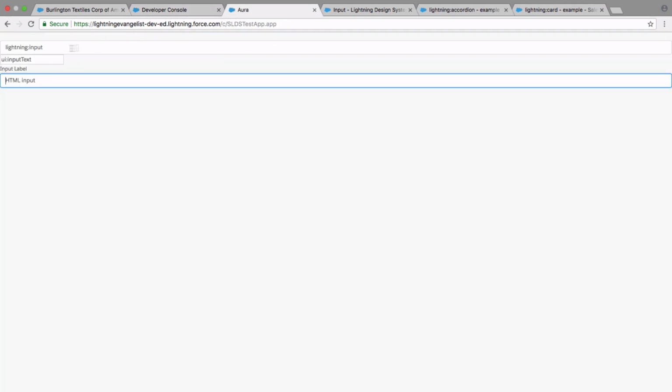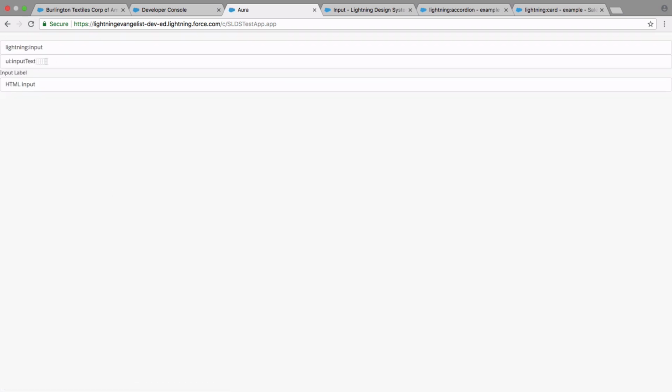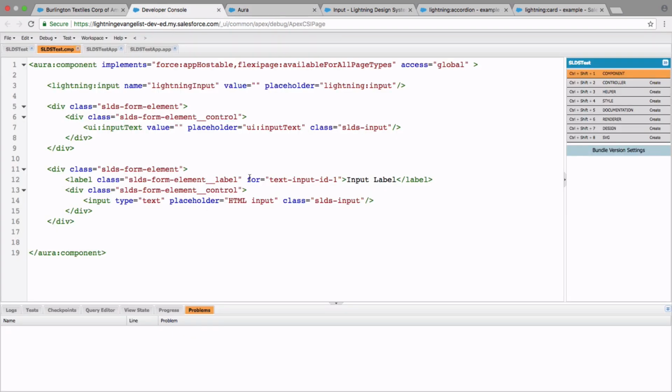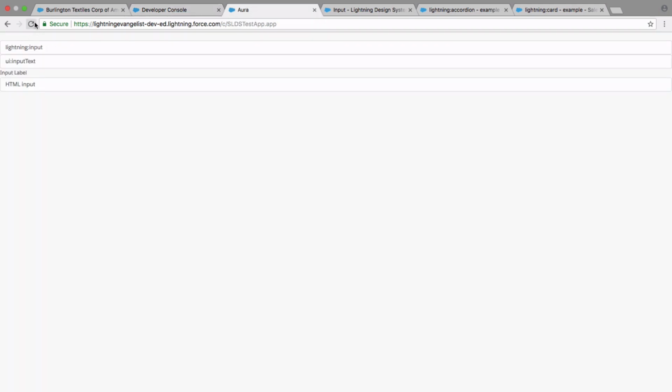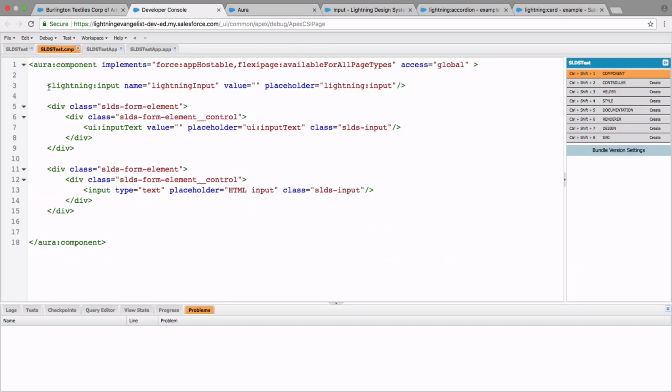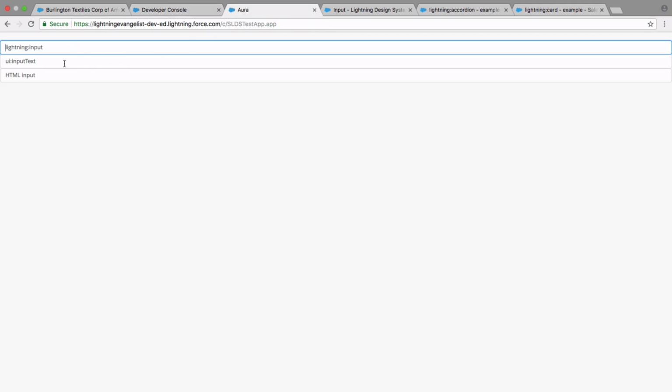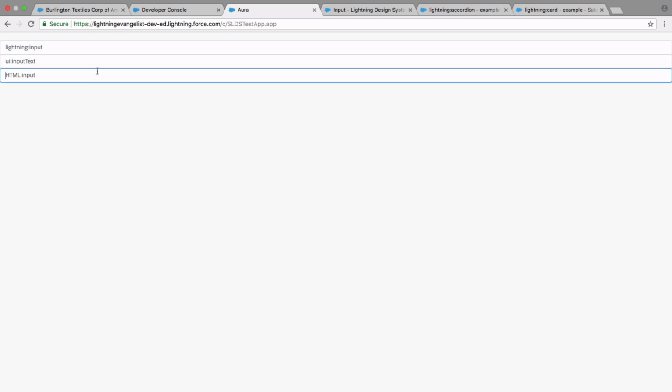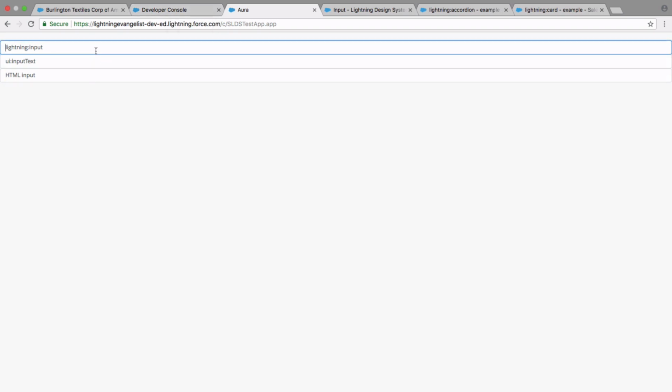Save it and refresh it. There. Okay, so it looks a little nicer, or consistent I should say, I'm going to remove the label for our HTML also, and then refresh it, and there. So this is Lightning input by default, no additional styling. That is Lightning input. I did not wrap this around any custom CSS at all, right? And it looks like that. And the other two, because they don't import SLDS CSS by default, you're wrapping them in SLDS classes, and you're making them look like Lightning. Okay.